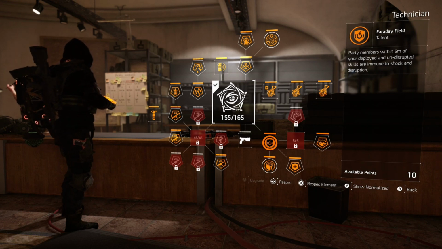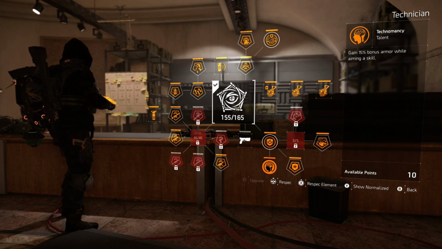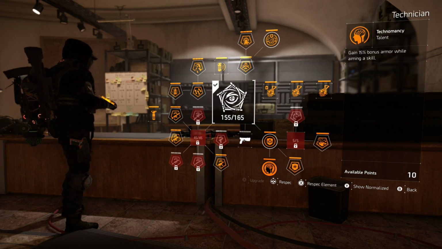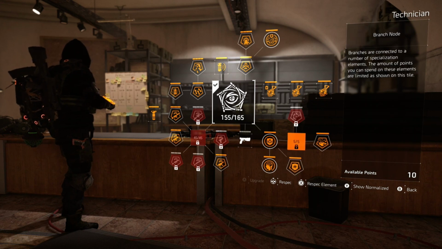in a team. This is a solo build. I mean, you can use it in a team, and you can be a damage / healer, I guess. That would be decent, you know. But this was made to be a solo build. Anyway, then gain 15% bonus armor while aiming a skill, plus 50% pulse resistance.